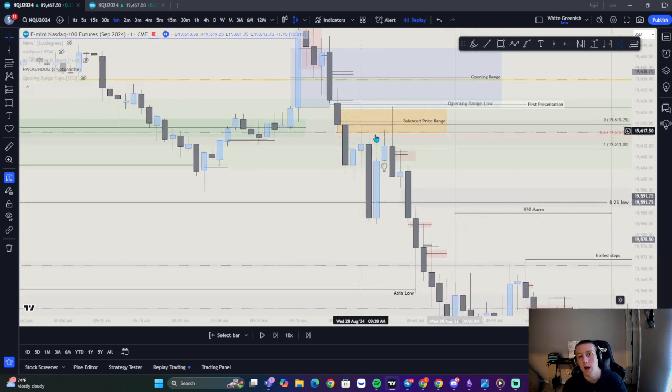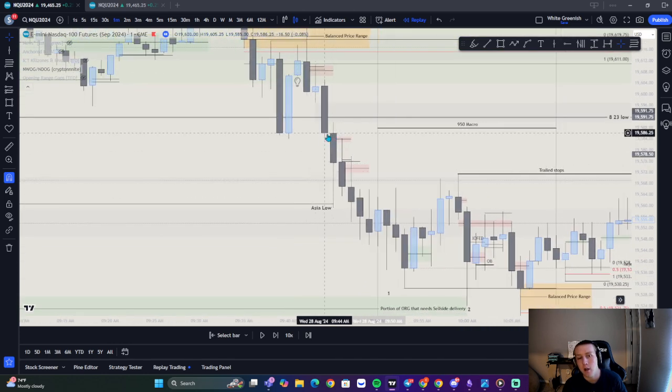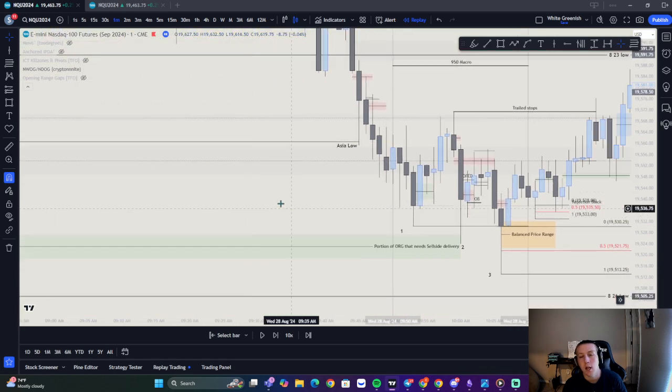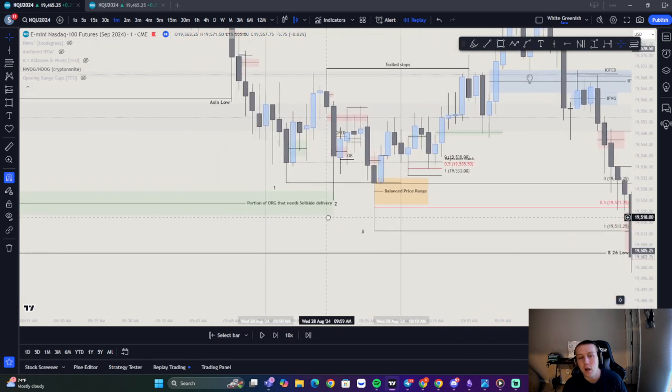So here we have this buy side taken, balanced price range. Then we trade lower. We'll go into that in the lower time frames. We then would have immediate rebalance. We're failing to create a gap. Okay, and here is where price action got a little bit muddy.